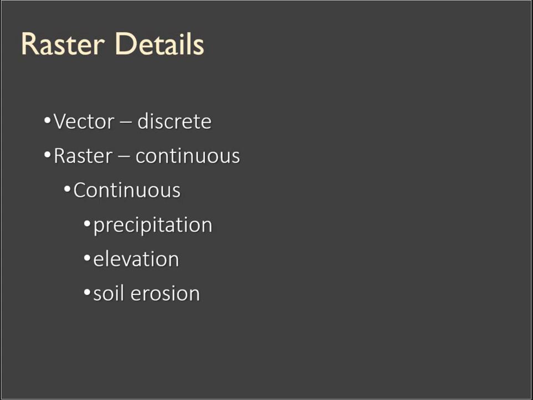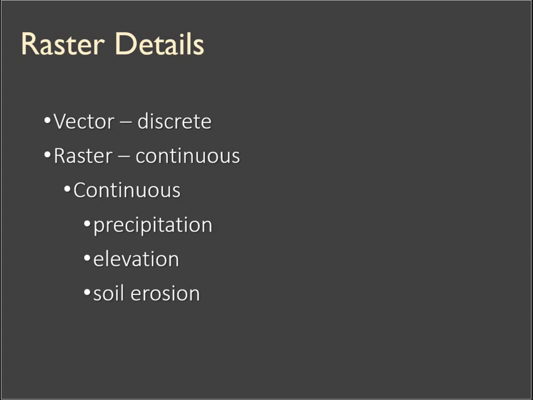We're talking about things that are continuous on the landscape, like precipitation, elevation, soil erosion, things that can exist everywhere, or can be measurable everywhere. And maybe you're saying, now wait a minute, what about things like soil type or vegetation? We can also quantify things like that, or at least describe things like that. And yes, you can. And I'll talk about that in a second. We can model a lot of things, including discrete features. Also think about streams and lakes. Those are discrete features, but guess what? We can also model those with raster data.